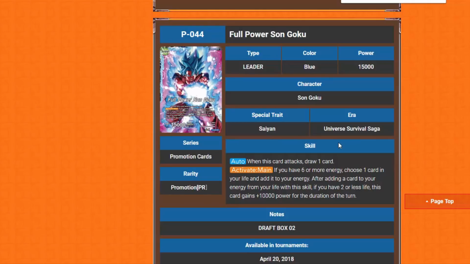This could have been an amazing leader if it had a way to boost up energy previous to you having 6 or more energy. Not that I'm saying this is bad, but the only problem is that our game now, even with the banning of Mecha Frieza, I feel is just too quick for you to consistently make it to 6 energy. Not saying that you can't make it to 6 energy in this game, because you certainly can. I'm just saying it doesn't happen as often as it used to.